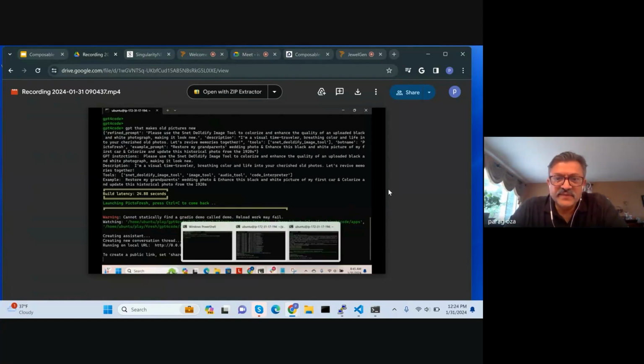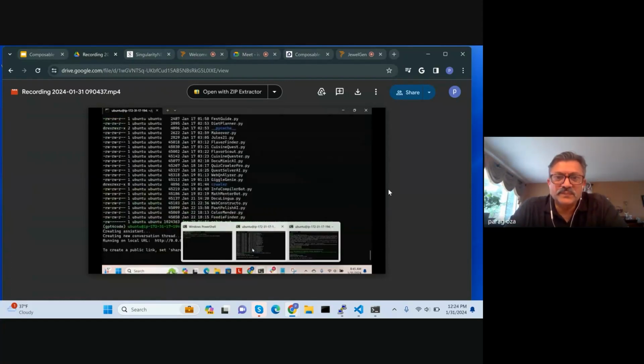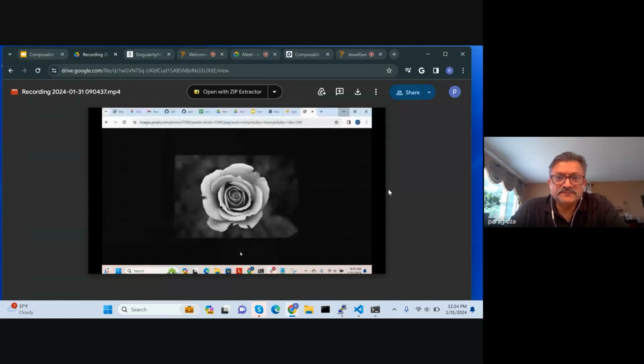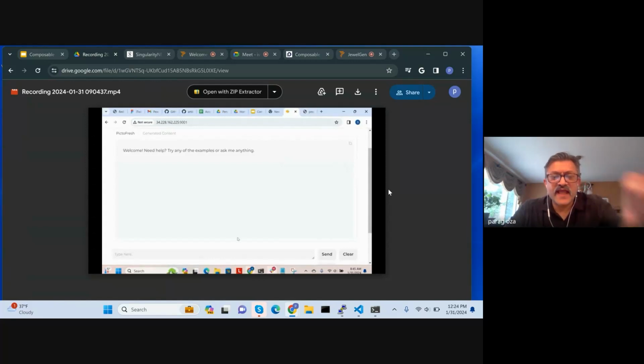Here is an image of a black and white old picture of a rose. Let's see that happening. Here is the app that was put together completely automatically from just typing that text prompt.